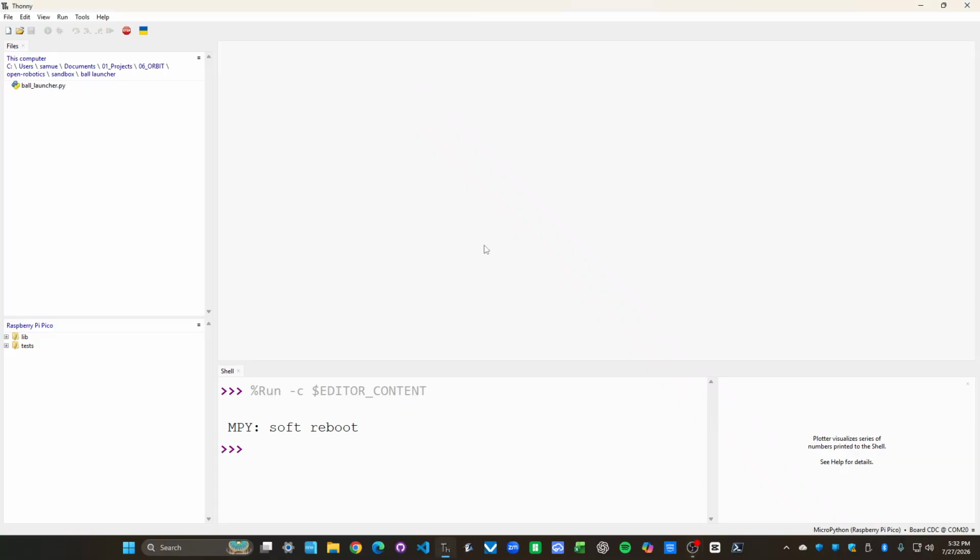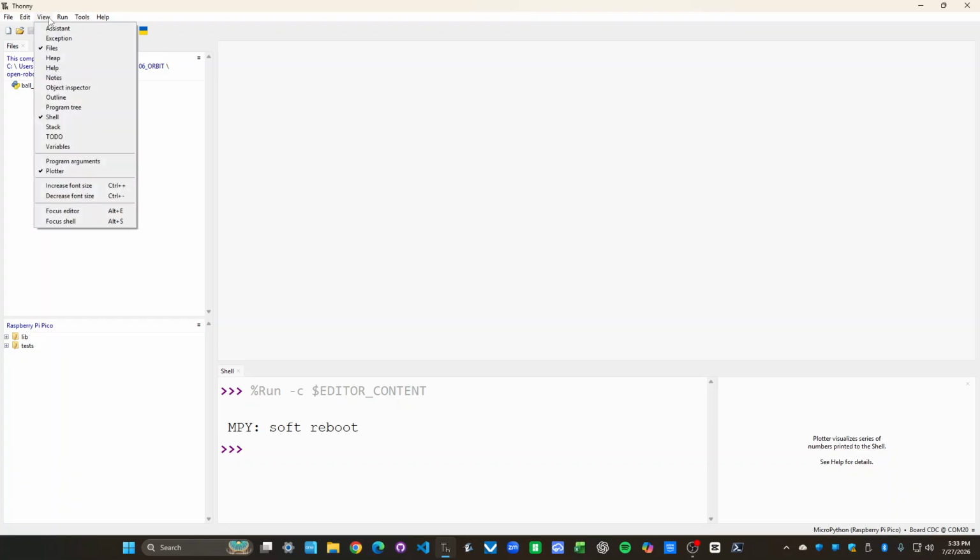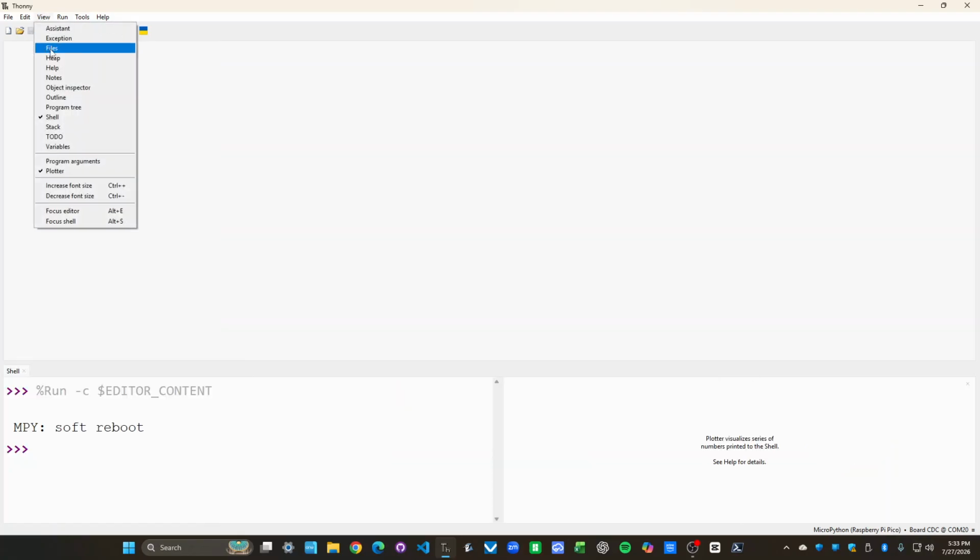Okay, so now I have my Thonny open here, and one thing I always encourage people to do is to make sure that this files section over here is available and visible. If it is not, then go to your View menu and select it.